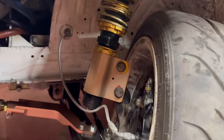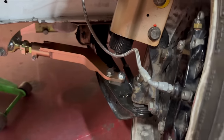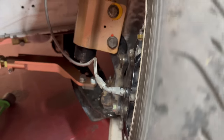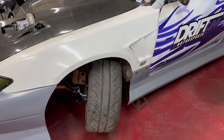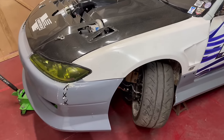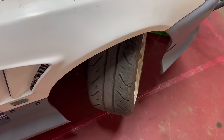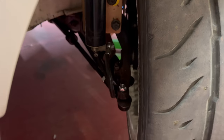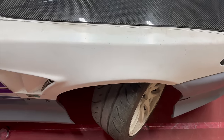Probably seems crazy that I pulled off all this fancy stuff to put on a cut knuckle, but this is what I like to drive with. It's what I'm used to, and I just think it would be cool to see what a crazy car like this will feel like with all of this. There was a part of me that wanted to just try it with the Max stuff on it, but based on my experience so far, I think I would rather just drive it with the stuff I'm used to. This is gonna be interesting.